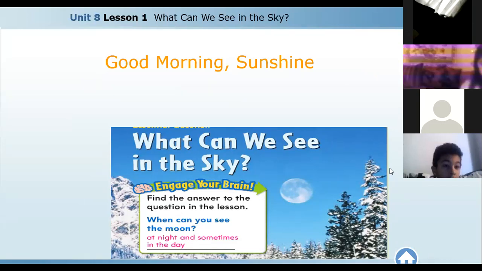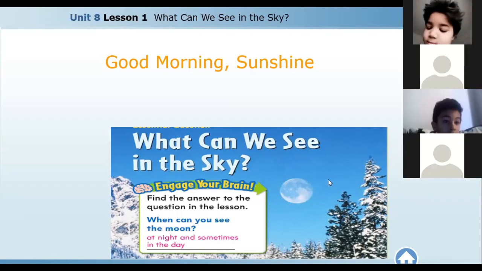Thank you, Yusuf. We see it at night, but if you observe this picture, you will see that there is a moon that you can see in the morning. Sometimes you can see it in the morning. And I'm sure that some of you have seen it in the morning while you were going to the school. It's not that clear because it's in the morning, but sometimes you can see it for a few minutes, and then it goes and you can see the sun. So you can see the moon at night and sometimes in the day.